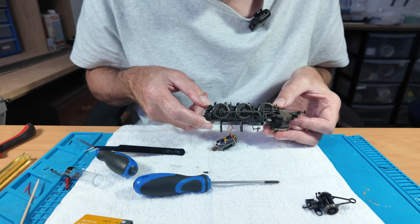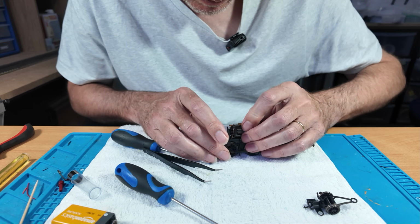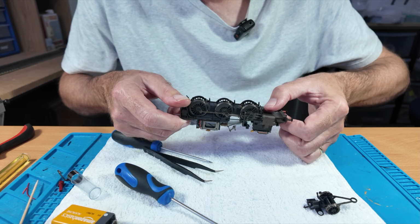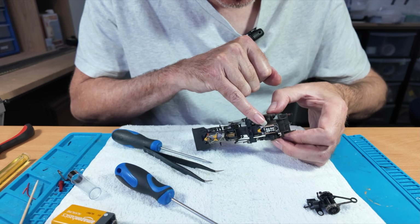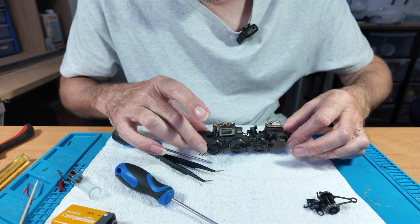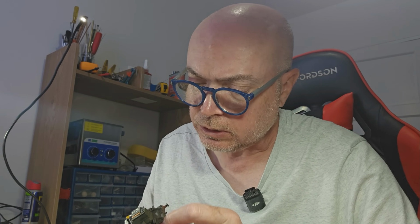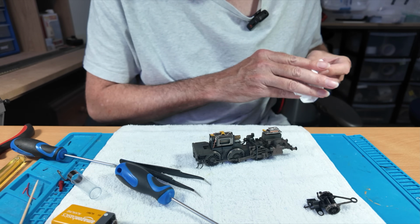This should now pop back in. Yeah, I think to get the underframe off any further, I'd probably need to disconnect the wires on the DCC socket, which I don't want to be doing. But I've lubricated the axles, I've lubricated the gears and the motor bearings. That's pretty much all I can do. So we'll get this back together. Well, we'll try and get it back together.